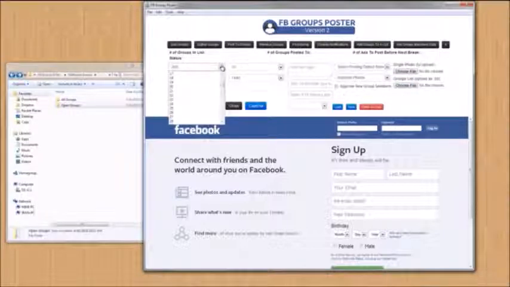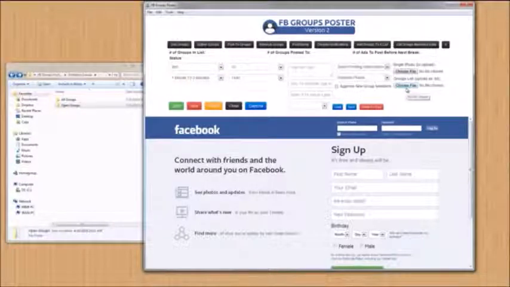So let's say you had a list of groups that you uploaded, and let's say you had 1,000 groups, but you say, well, I want to post to these 1,000 groups, but I want to do it 200 groups every day. I just want to have the software post 200 based off of these settings. So whatever you have in this list, you have 1,000 groups in this list, it's going to basically go through this criteria and post to those groups.